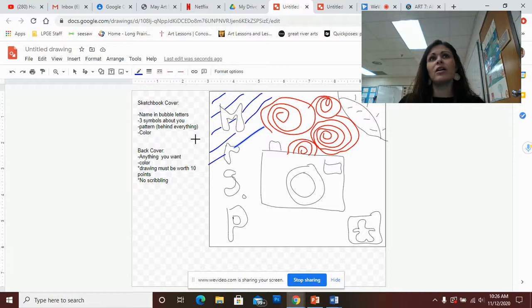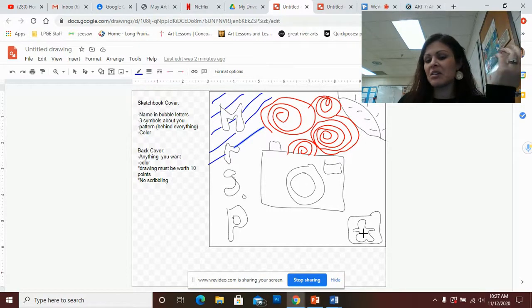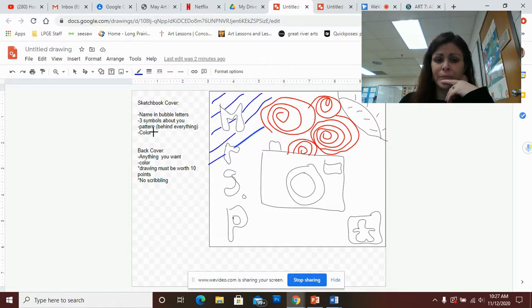So the sketchbook in 7th and 8th grade is going to be required as a project. Your cover needs to have your name in bubble letters. Okay, it doesn't have to be bubbly. It could be more sharp edges and stuff like that, but basically shape letters. I don't want you just to draw out your name. You need 3 symbols about you. So like I drew a camera, I drew a softball up here, and then let's say Miss Pullman Snapchats. Okay, so I drew a Snapchat ghost down there.